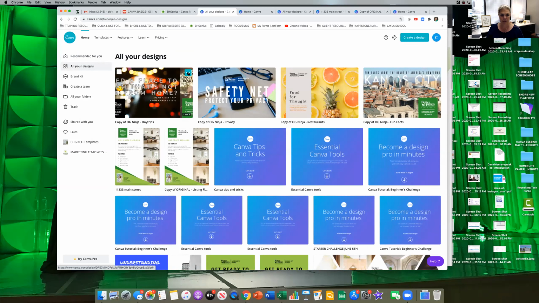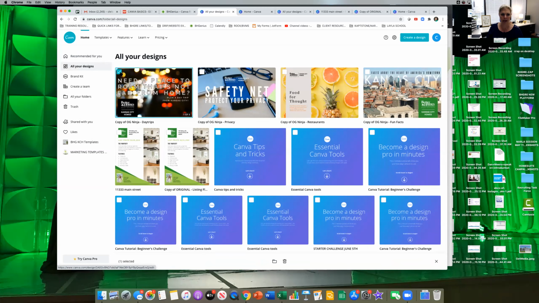So instead of using the upper right 3 dots, I'm going to use the upper left, the check mark. And now all of a sudden, I can select multiple designs. And I am going to put all of these down at the bottom here. I know it's kind of hard to see. The very bottom, you see you can either delete all of those or you can put them all into a folder.